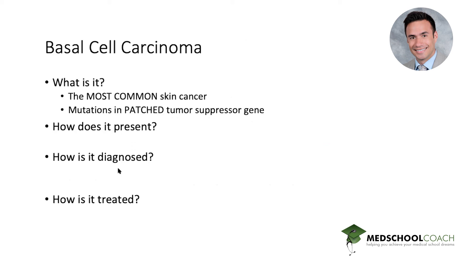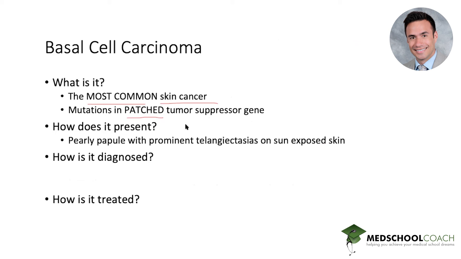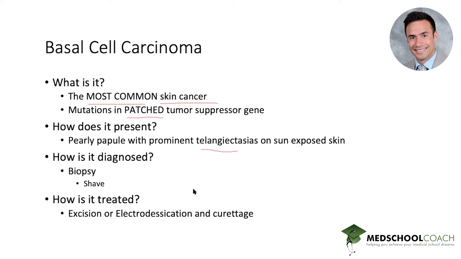Basal cell skin cancer has the same sun exposure risk factor and is actually the most common skin cancer. The most common mutation is in the patched tumor suppressor gene. Presentation involves sun-exposed areas, early papules, and prominent telangiectasias. Diagnosed similarly with shave biopsy. Treatment options include excision for various subtypes, or electrodesiccation and curettage — where you electrofulgorate it with electricity and then scrape it. Because there are a couple of options depending on subtype, treatment is less likely to be tested on USMLE steps or Comlex exams, as they don't expect you to know the difference between basal cell subtypes.